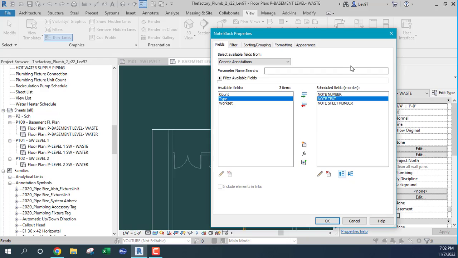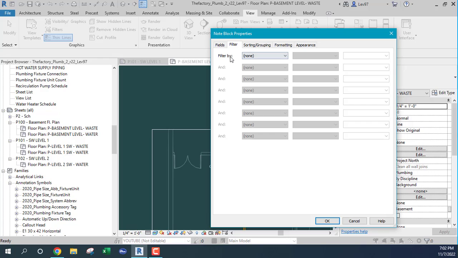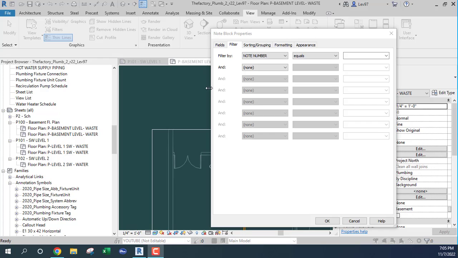Okay, so we have our schedule. This is our schedule dialog box, and these are our parameters for the dialog box. So we filter by note number. I think that what I want to do is filter by sheet.